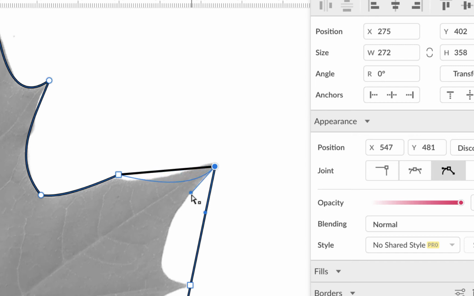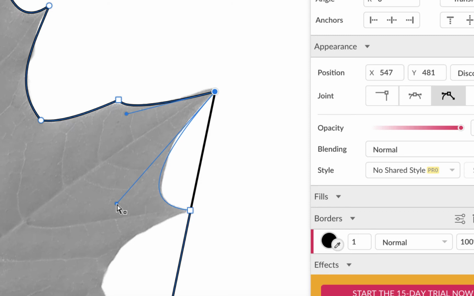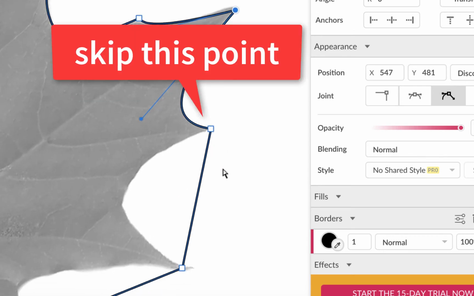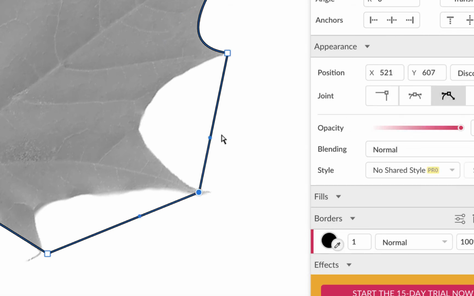And then just pull that handle down. Remember, you can pull it down, and you could pull it out. So that way, if you pull it out more, it'll control more of that side. And then this one, I'm just going to drag down. And you could actually control the whole thing by doing that, but I would wait until you do the next one. Actually, here's a recommendation. If you can get that to work perfect like that, skip this one. Don't even do that one. Just skip over it and do the next one. And if you can get away with getting one handle to do that, great.